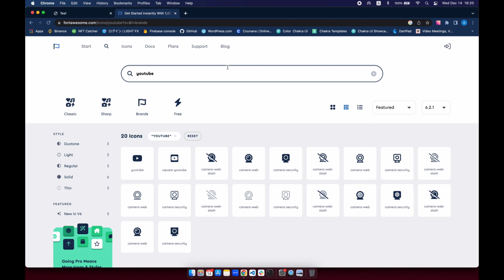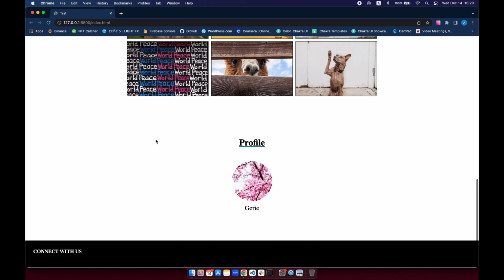Okay, so we can go ahead and close this tab, Command W, and we're here, and we don't see anything. That's because the icon color is black, so we gotta change it to white so we can see it.